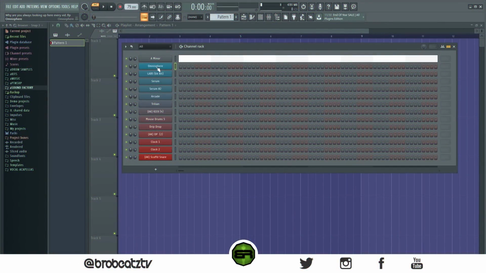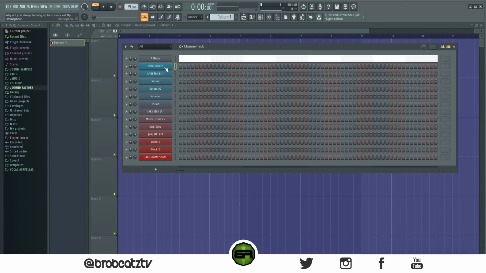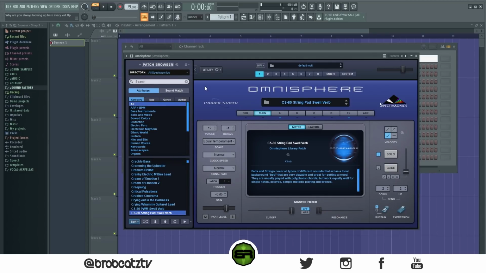All right, so let's go ahead and do the chords, and I'm gonna go through the sound selection as we go through. But basically, with sound selection from your everything, effects, drums, instruments, you want it to fit the mood of your beat. So we got an R&B beat, so we want most of our sounds to sound like that or fit that mood. So that's why I picked this.